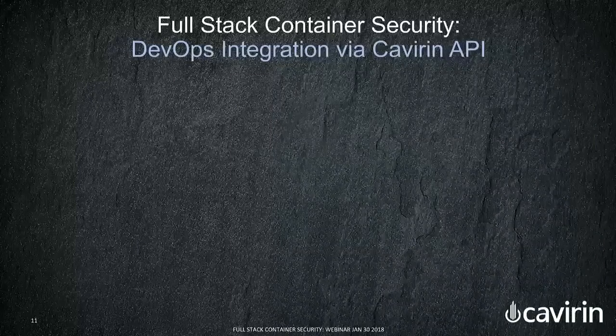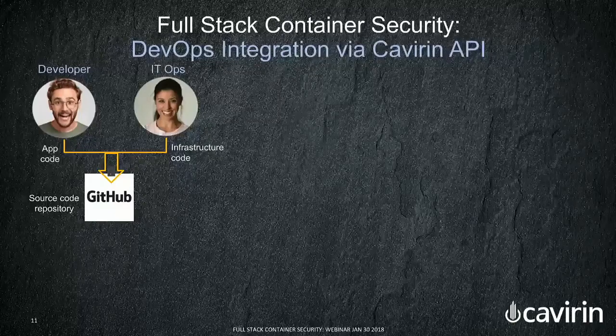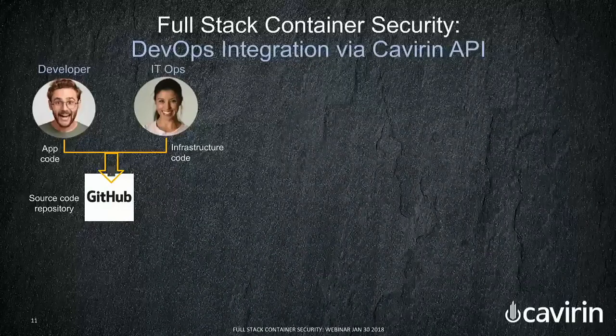And like I said before, how do you actually operationalize all this from a secure application development perspective? So there again, DevSecOps is sort of the emerging industry term for it. But here's an example of what that workflow might look like in practice. So you've got a couple of happy developers on this slide. You've got the app developer on the left and an infrastructure code person with IT ops that is essentially checking code into a source code repository.